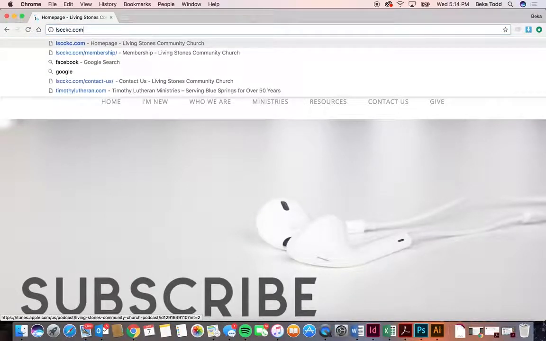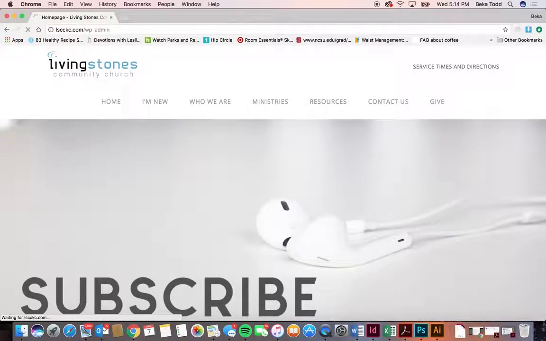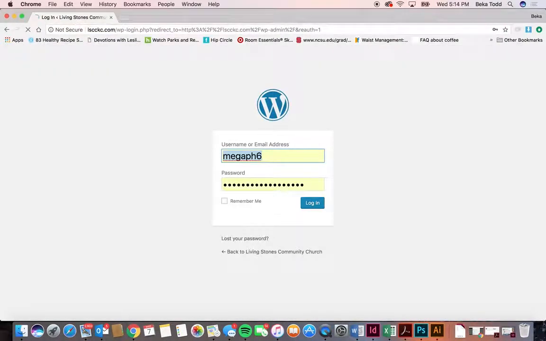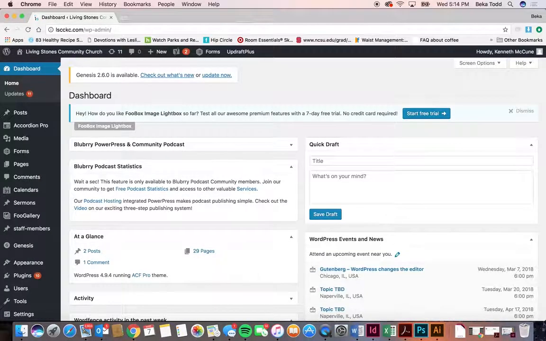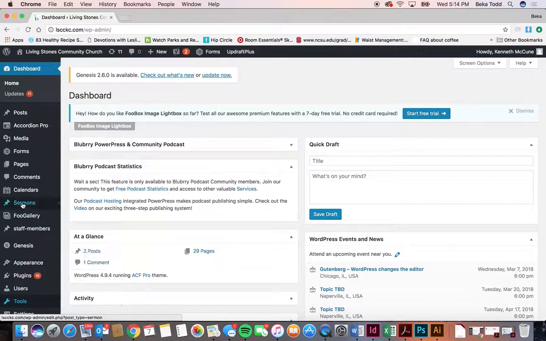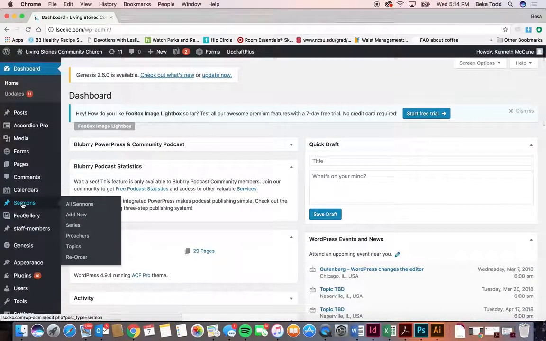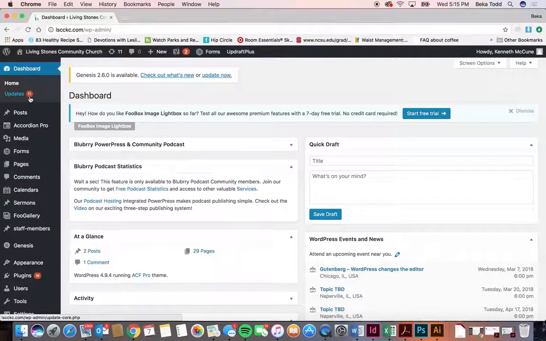In order to log in, you'll go to /wp-admin. You'll put in your username and password, and then you'll be logged in back here, which I think your previous site was WordPress, so probably some of this looks very familiar. I'm just going to go down the line of the items in this left-hand column, explain them, and explain what the pertinent ones are to what you'll be doing to update your site.